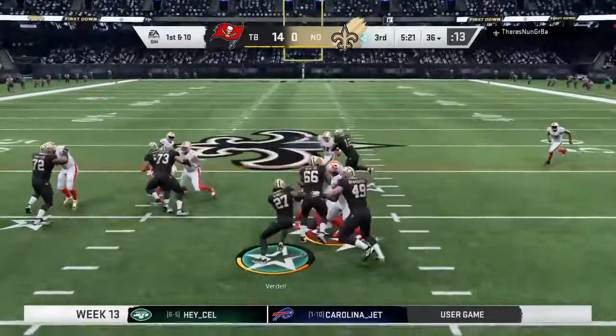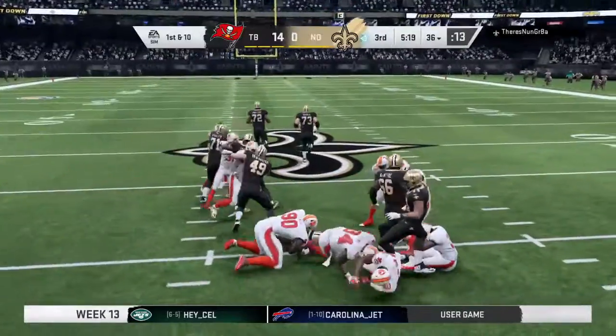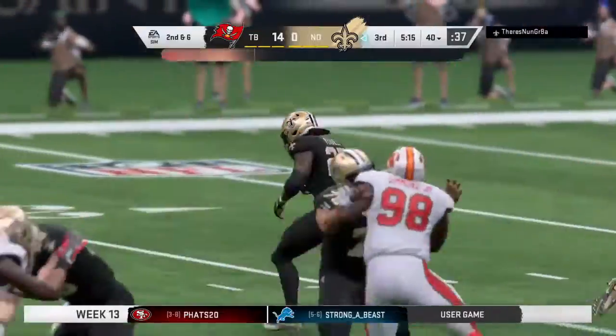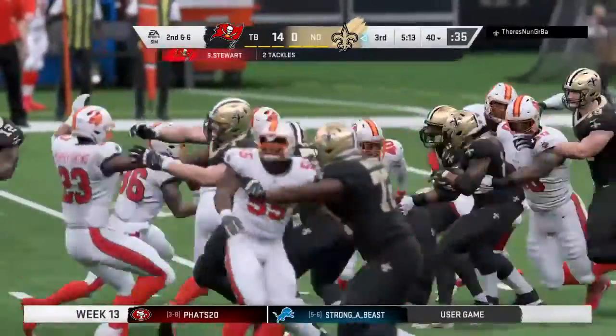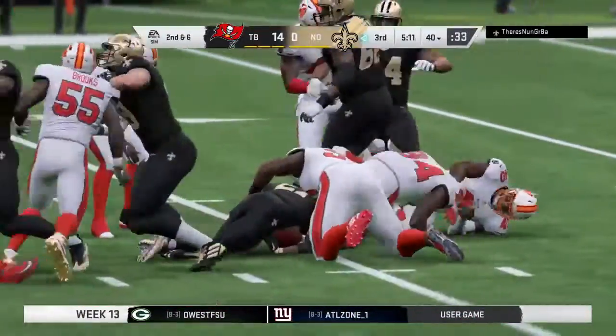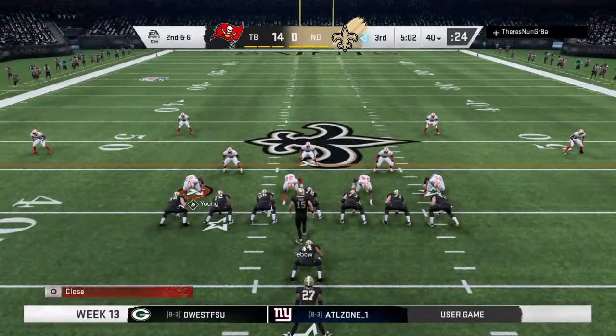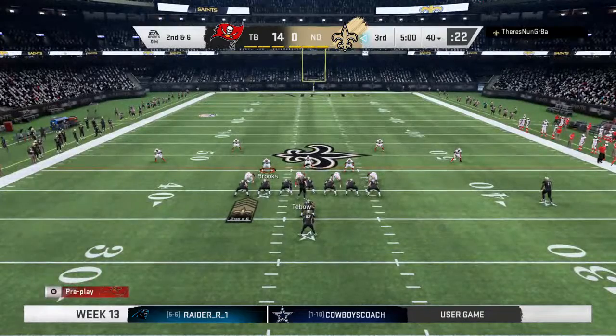Running game working. They'll stick with it on first down. And he'll take this one for about 4 up to the 40. Tough running there. That's a hard-earned 4 yards. Yeah, those are the unsung kind of runs. They don't fill up the stat sheet, but they do set you up in good position on second down. The run got 4. Now they deal with a 2nd and 6.